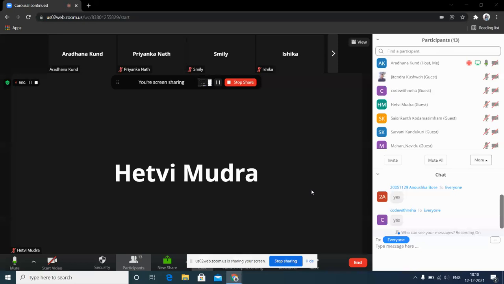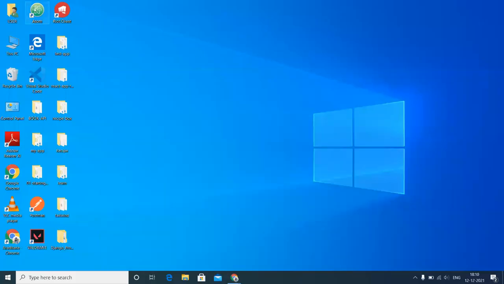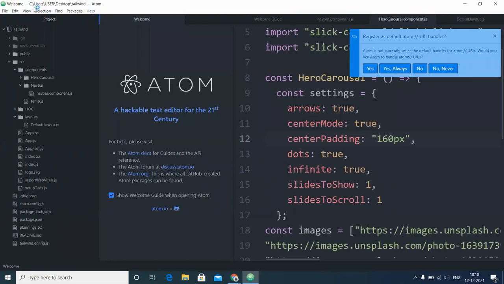Okay, guys. So let me share my screen. Tomorrow I'll be releasing the answer key. There is no Google form for this particular assignment, because I saw a lot of you were asking where to submit the assignment. There's no Google form. You have to do it, and I'll be releasing the answer key. It's a part of the project.